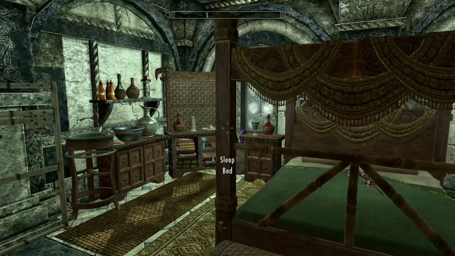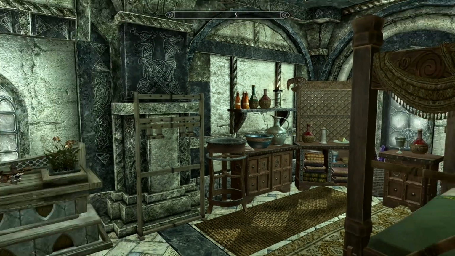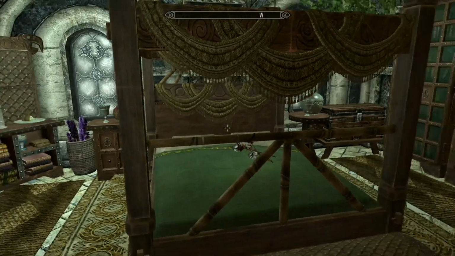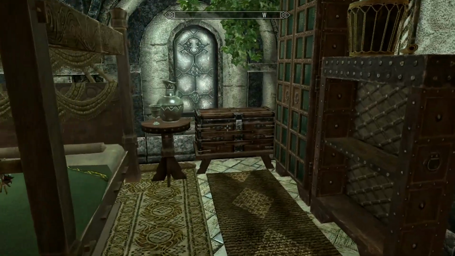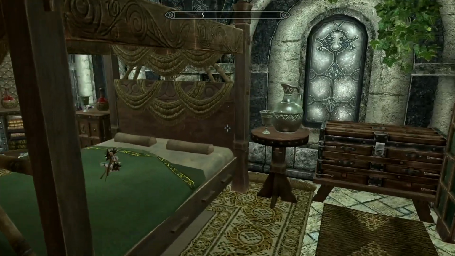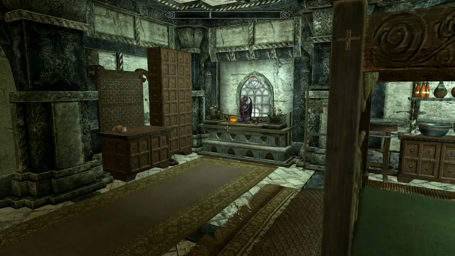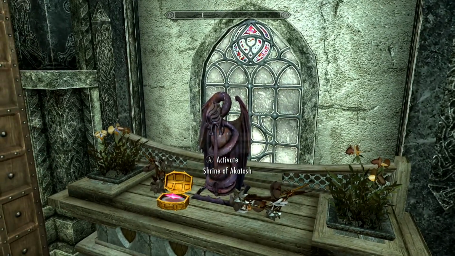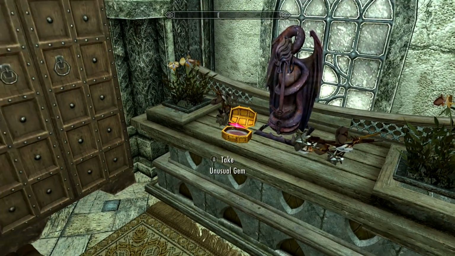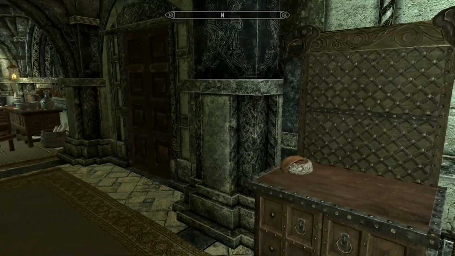Alright, so let's go check out one of the other homes. I will be back in a moment. Alright, so here we are in Proudspire Manor, and this is your bedroom here. Now, everything may not look exactly the same as mine because I do have some mods turned on, other than just this. However, most of this stuff will be pretty much the same.